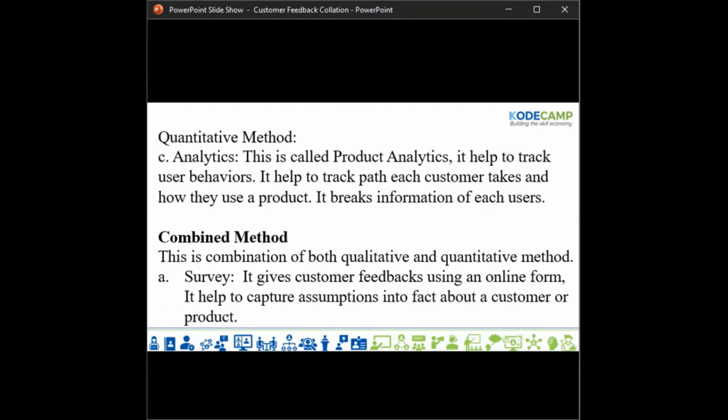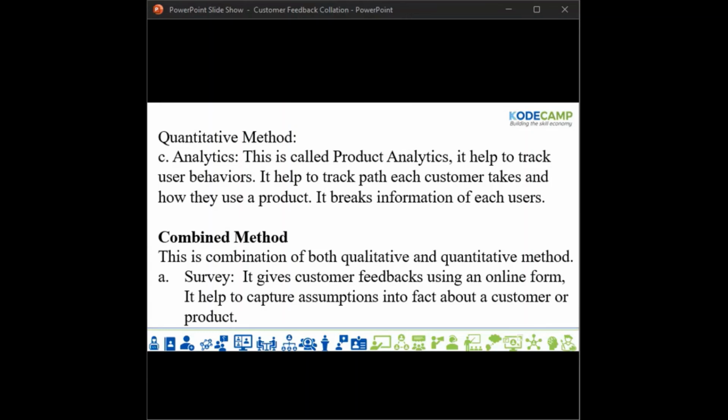As I said, combined method is actually the combination of both the qualitative and the quantitative method. And we have the first one, which is survey. Survey is, at this point in time, a poll and an interview together. Not going to the street to talk to somebody, and I want to ask specific questions, which is the poll, to understand their pathway. I'm using that as a survey, right? So now I can just create everything in a survey, send to people, and they will answer.